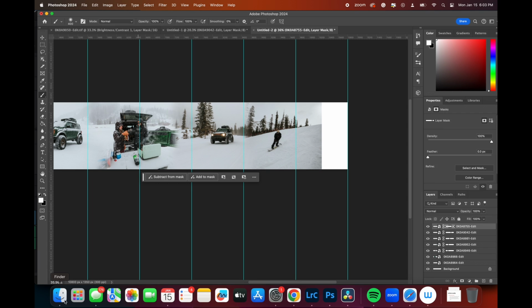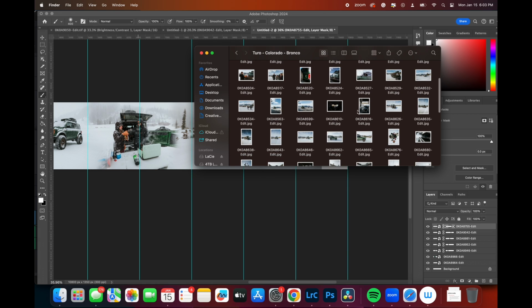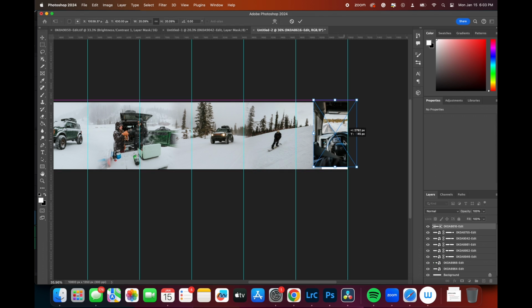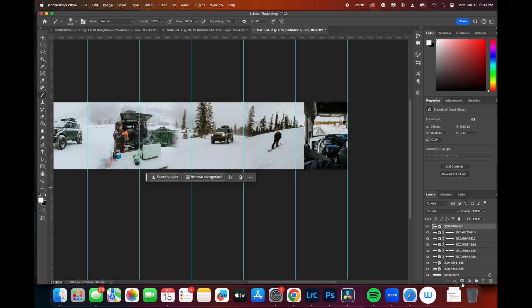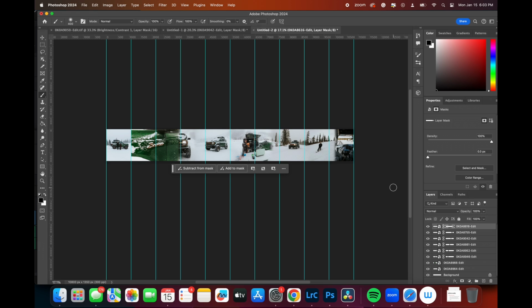So not exactly what I had there in the first place, but for time's sake, I'm going to just wrap it up with a final photo and then show you guys how I will export this. Alright, cool. So close to what we had. I think there was just a little extra spacing in there.